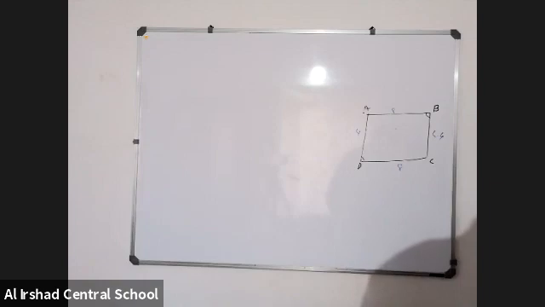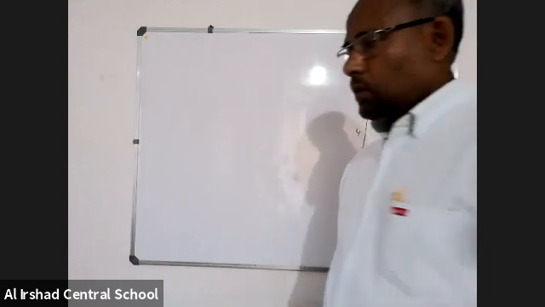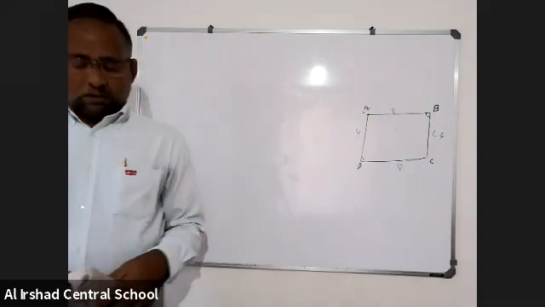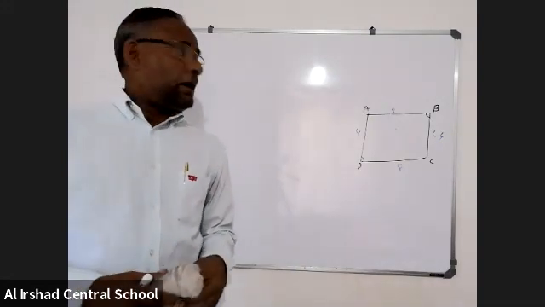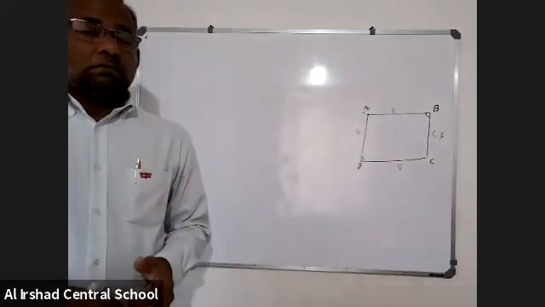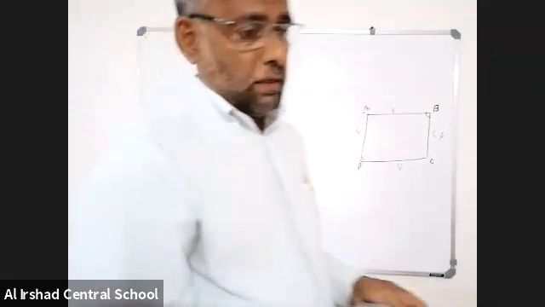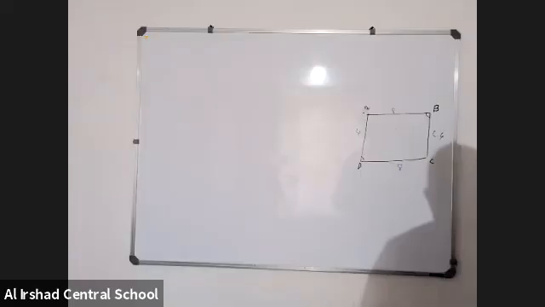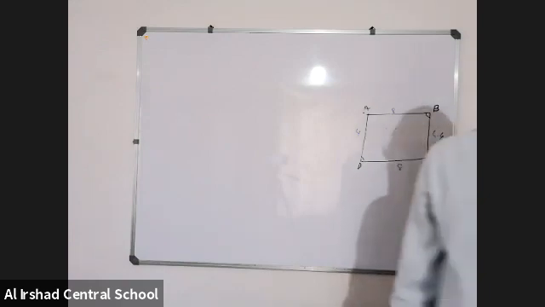Draw a rough figure of a quadrilateral that is not a parallelogram but has exactly two opposite angles of equal measure. First, understand the question. Did you understand the question? Draw a quadrilateral. All of you read the question. Question number 4. Draw fast.